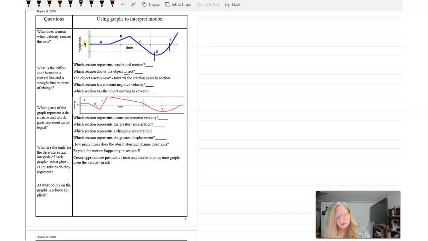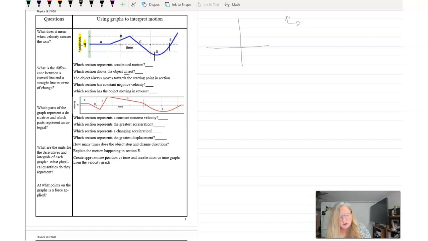The key point here is that you have a position starting at 0. So this would be where I've defined some sort of axes. This is something you're going to need to get in the habit of doing. I'm going to define up as positive and to the right as positive. So if I'm above the axes, I'm going up, so I'm going in a positive direction.